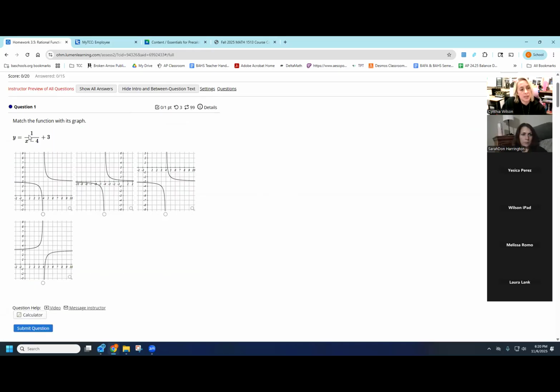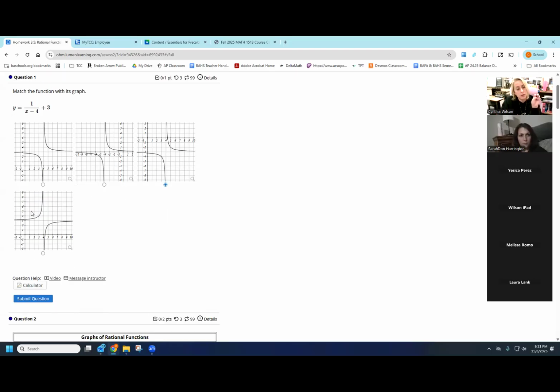Like this one, you see how it says 1 over x minus 4 plus 3 to identify the vertical asymptote as x equals 4, so vertical on 4, and your horizontal asymptote at y equals 3. And this number, that 1 right there, is positive. You can see all but one graph face the same way. The first, second, and third choices all have A's that are positive. This last choice has an A that's negative. They're flipped over.